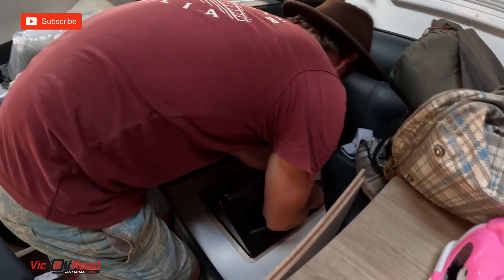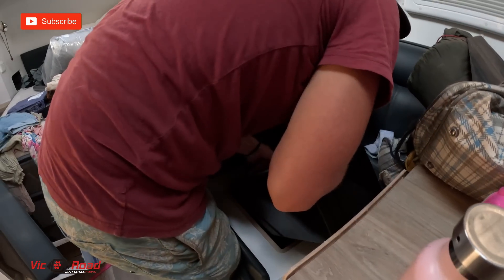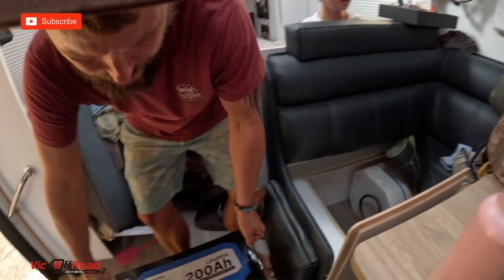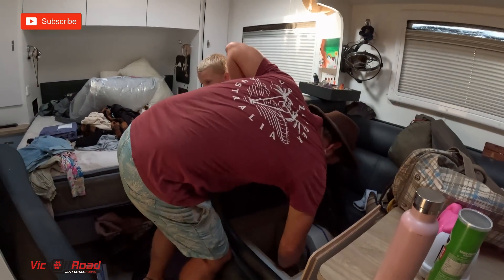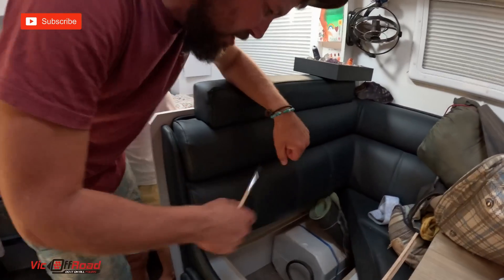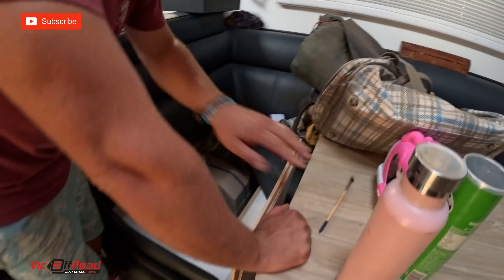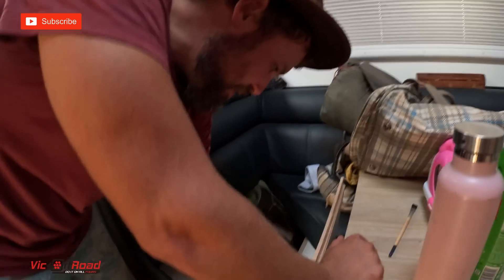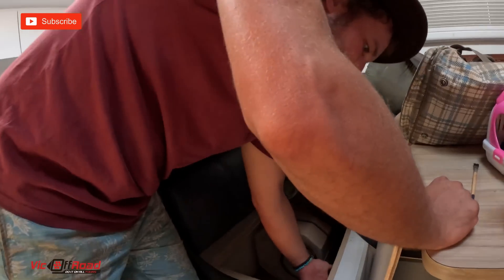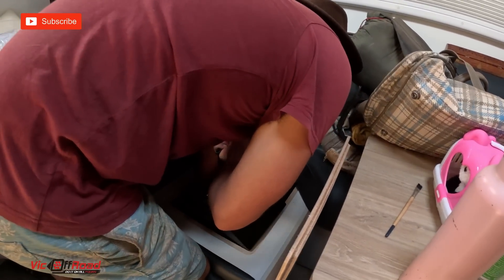This is exactly what I was thinking. Yeah, it is a bit of a big battery. It is heavy — I thought lithium batteries were light, bro. That is heavy. It will fit in there. I just can't get it down on that weird angle because the hot water system's in the way. We don't even need the hot water — it's too hot here. Hot water system is the best thing you've ever invented. If I just chip this wood here, it will go straight in. I wish we had a front cupboard. You need it so that you can shut it down.